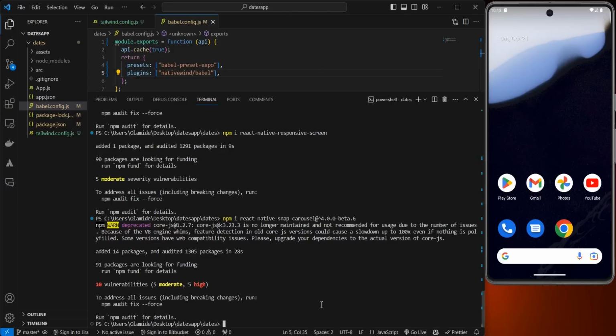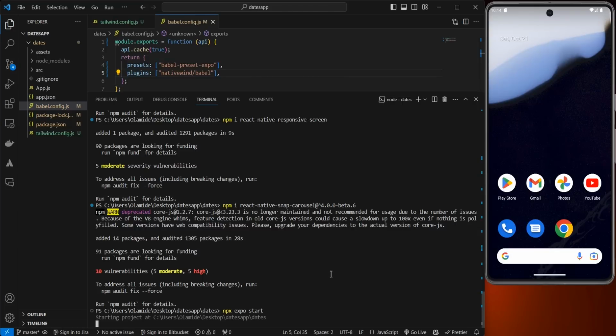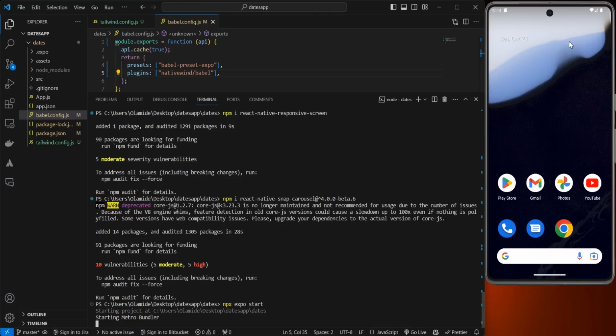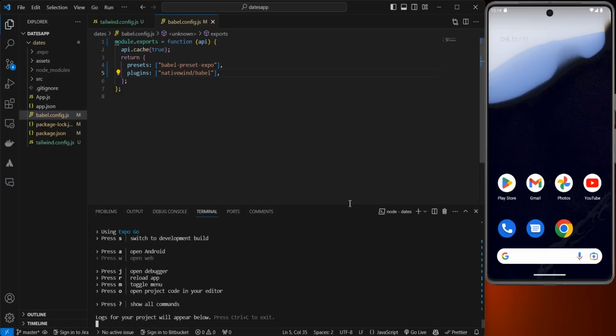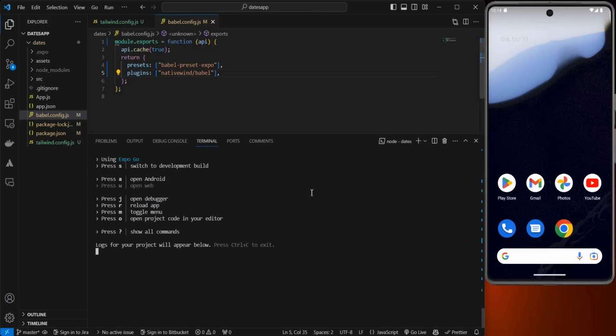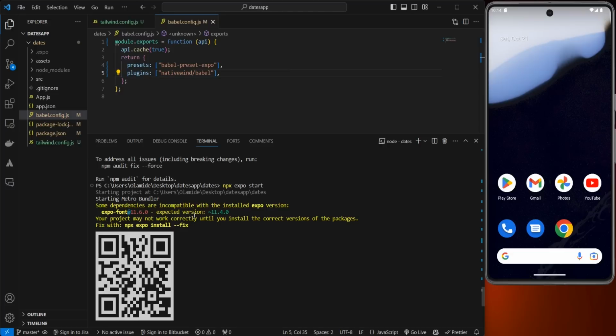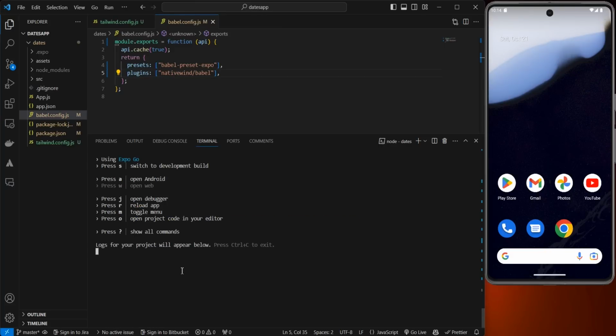So let's just continue with our app. Here, I'm going to start my app by saying npx expo start. I'm going to click on enter, and this is going to start my React Native Expo app, and you're going to see it just in a second here on my virtual device. While that is starting, let me just minimize this. And it seems we have a little dependency issue here. If you scroll up, it says expo-font is not stable with the latest version. So all you have to do is just use this command npx expo install --fix to install the version that works with Expo. So we're just going to cancel our server, and I'm just going to paste this right here.